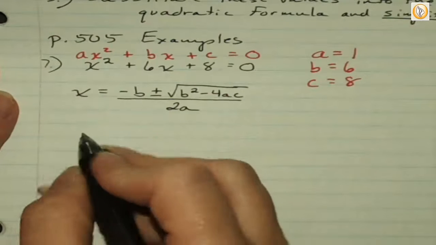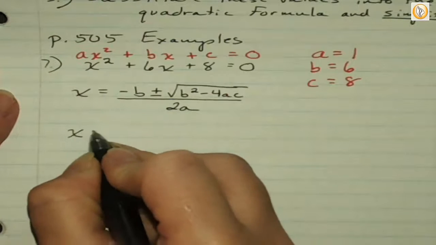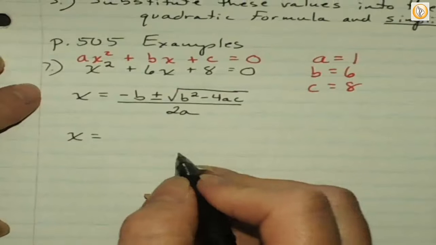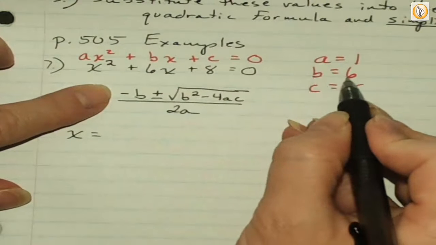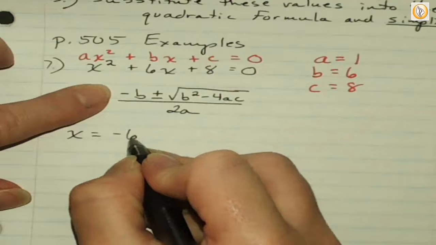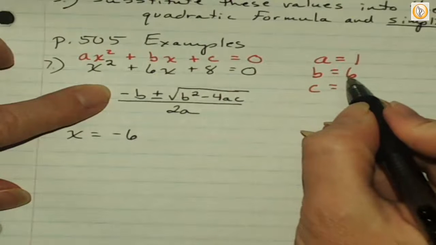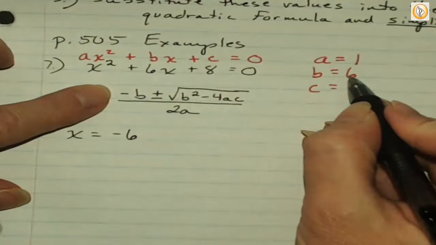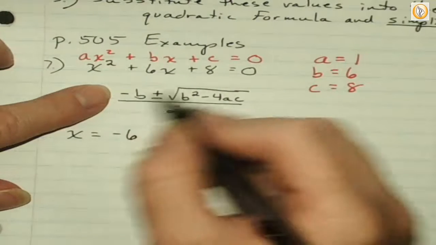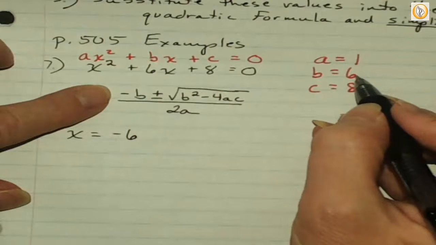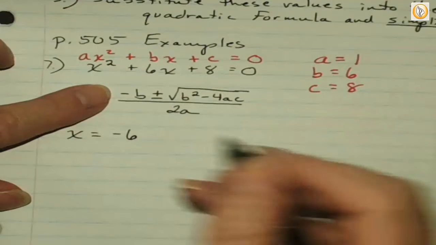All right, so now we're going to plug in the information. We're going to go slow. I have a negative b, so it's going to be negative 6. If this was a negative, what would it be then? Positive. If this 6 was negative and there's a minus there, that's then going to make this positive. Do y'all understand that? All right.